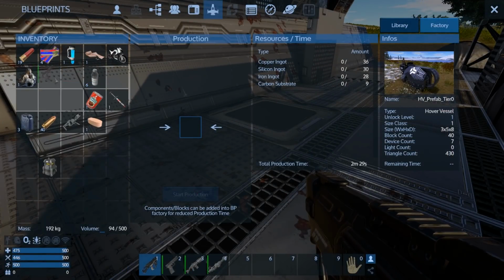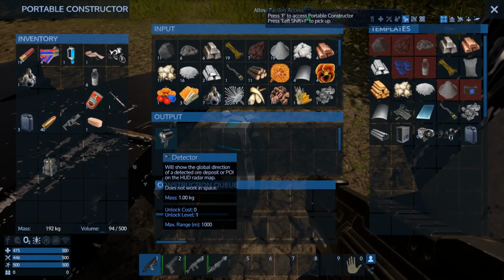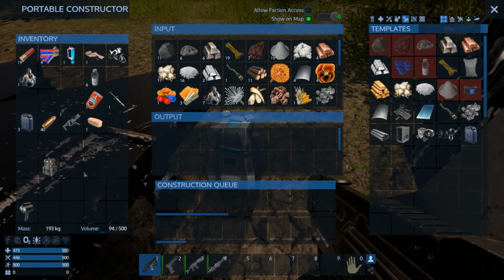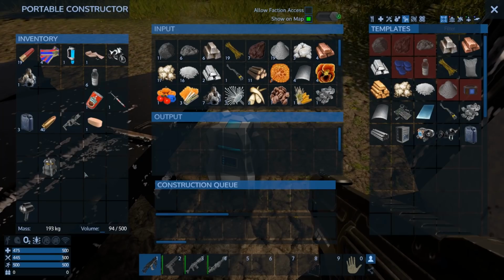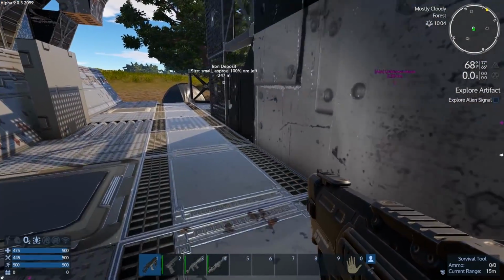Check it out. There we go. We didn't get anything for it. It did lower the production time, though. There just wasn't that much put into that gun, which is fine. All right, let's take the ore scanner. You don't have to do anything with the ore scanner. You just put it in your inventory, as far as I understand. So that's great. Now we need to explore the alien signal.